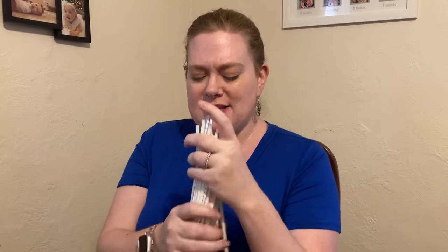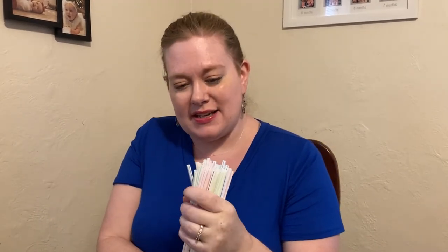For this activity you need a toilet paper tube, some scissors, some string or twine, and some straws. If you're using very thin ones like this, I used 56 of these. I had some thicker straws too and needed 38 of those. So just test based on your straw thickness.